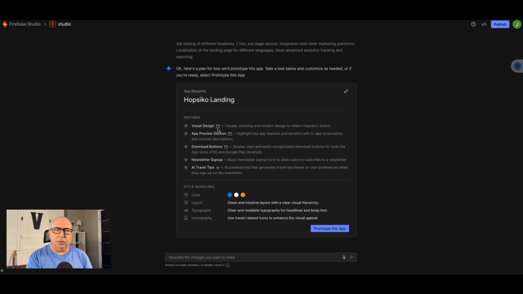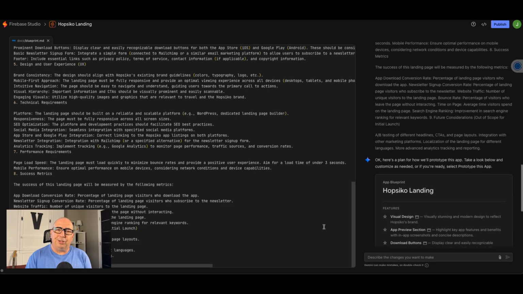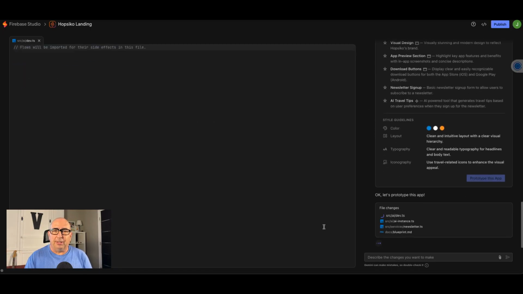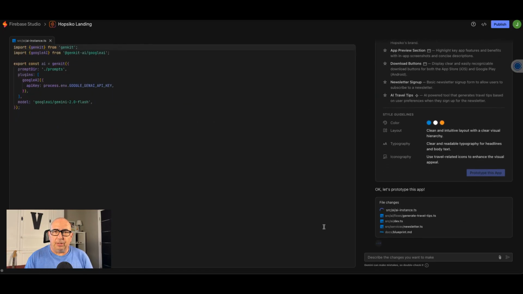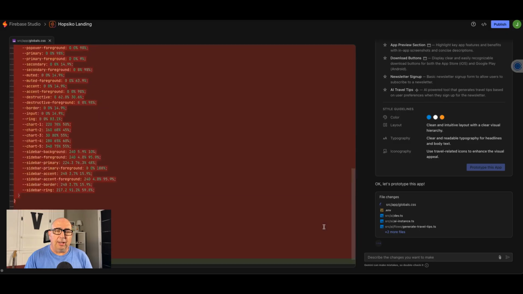In this case, it's using what we've added into the app, what we asked for as far as the features. And then it came up with its own style guide, which we didn't provide. If you decide you don't like the colors, you want to change the layout, or you want to change the features, you can come up here in Firebase and customize it. But if you're okay with the way it is, and I am, I'm just going to hit prototype the app. So it's just a human in the loop checkpoint to stop and see, does it have what you're looking for? You can, of course, go and change that later.